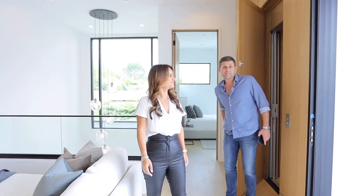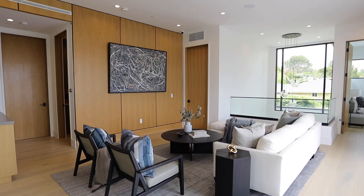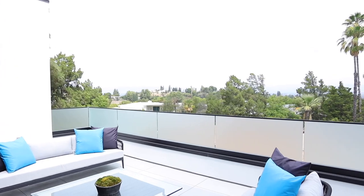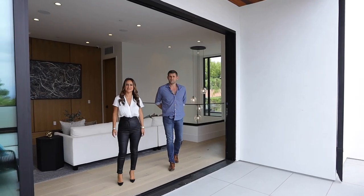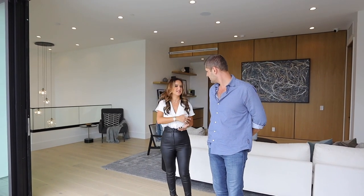We forgot to mention there's an elevator in the house! So we're upstairs — we have four bedrooms up here and a beautiful loft-like den upstairs. Huge patio and balcony upstairs with beautiful northern views of the valley. Lots of outdoor spaces in this house, which brings in tons of natural light. It's open in every direction — views from the backyard, views from the sitting area upstairs. Technically views on all sides of the house.